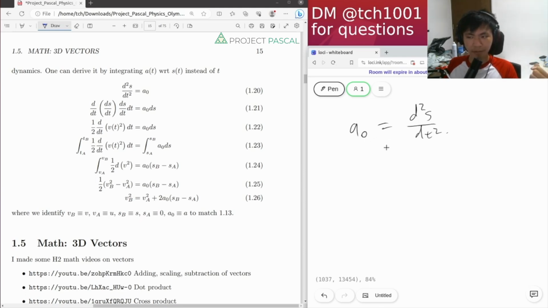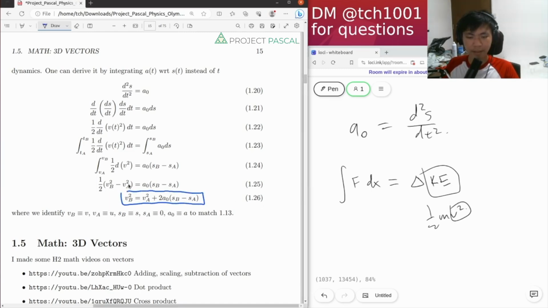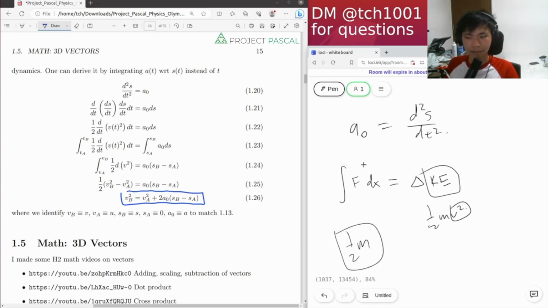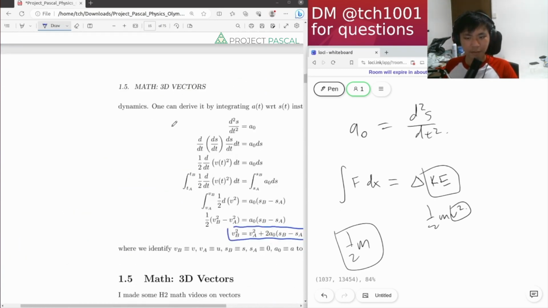But if we integrate both sides with respect to displacement, then we're actually going to get v squared equals u squared plus 2as. So this is interesting because its connection with the work energy theorem is that the work energy theorem tells you that the integral of force with respect to distance is equal to the change in kinetic energy. And we know that kinetic energy has a half mv squared, right? We know there's a v squared over here. So in other words, this v squared equals u squared plus 2as equation, if we slap on a factor of half the mass, then essentially that will give us the work energy theorem. Now I don't want to bore you with the details, so you can refer to the video over here if you want to check it out.